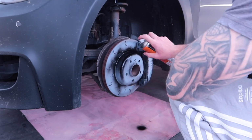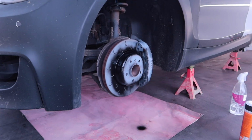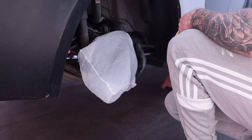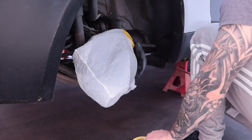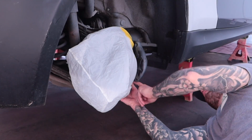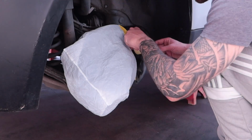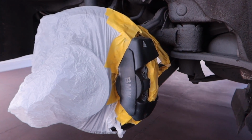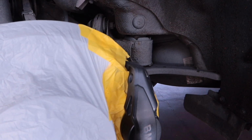So after that was done, it was just a case of hitting the hubs with some satin black just to give a nice clean finish and get rid of that rusty look. And next up is masking. I think masking and prep are probably the most important parts of paint because they impact everything. So being as thorough as you can, masking off the disc, masking off the suspension components, all of the brake pads, everything like that, if you're not going to disassemble the calipers, is probably worth doing.